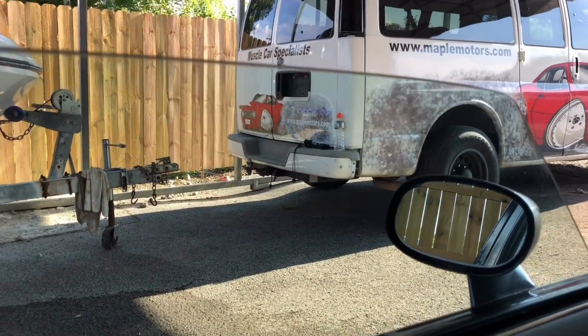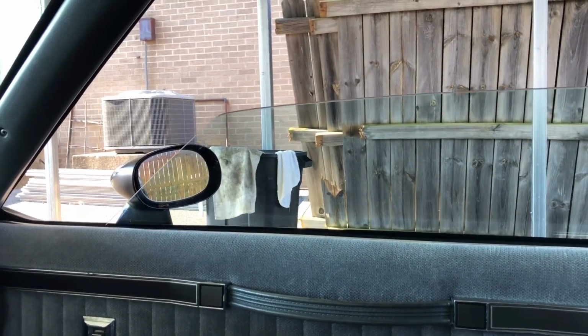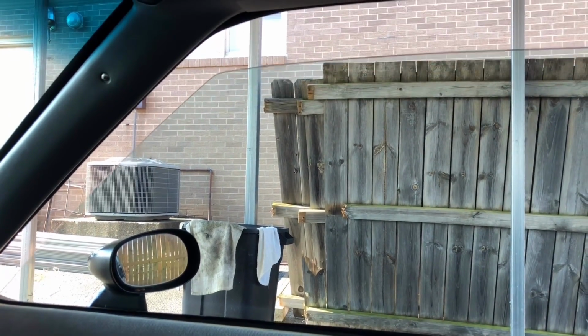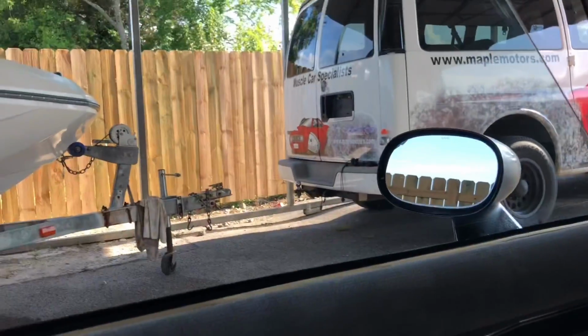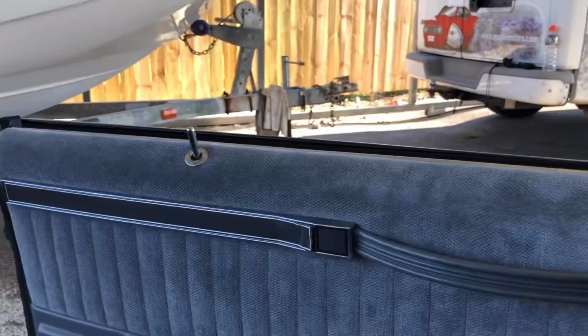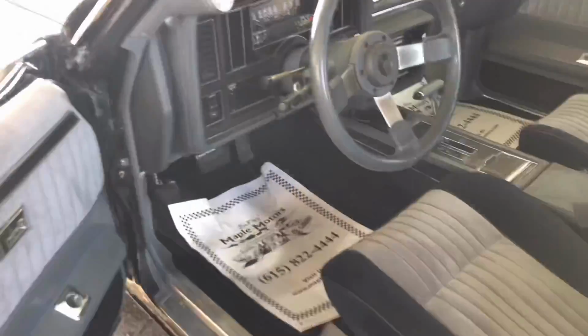Sorry guys, I'm having a hard time figuring this one out. Let's see. Windows are rolling up and down. A little bit slow. It locked me in here. I'm gonna roll the windows back down. One thing we did know, you shut the door with the keys in it, after about 5 minutes, it locks it automatically, so we had to get in the car earlier, right after we bought it.